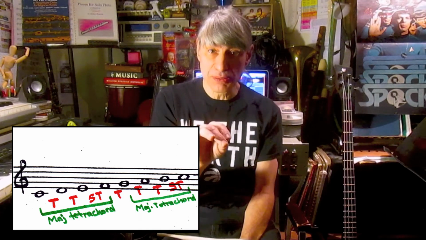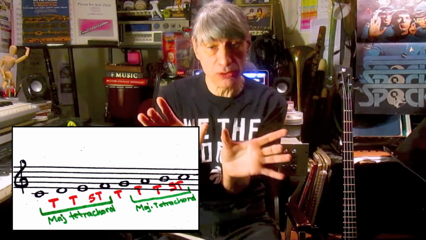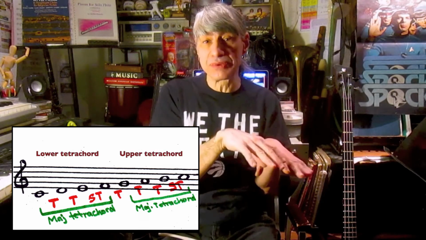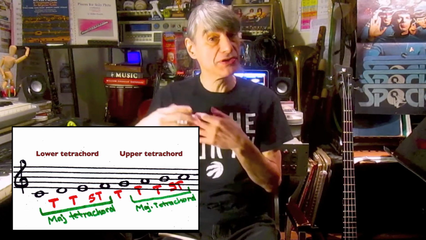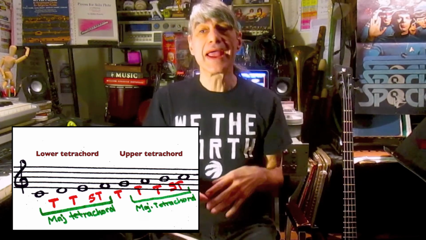And so they realized the major scale was a major tetrachord, and then you go up another tone, and then another major tetrachord, or 2 major tetrachords separated by a whole tone. Because one was lower in pitch than the other one, they called the lower tetrachord the lower tetrachord, and the one that was higher in pitch they called the upper tetrachord. It was at that point that composers, theorists, anybody doing the music thing started to think, well, if we have 2 tetrachords and they're both the same, what if we called the upper tetrachord of C the lower tetrachord of something else and put one on top of that? Could we not come up with another scale?